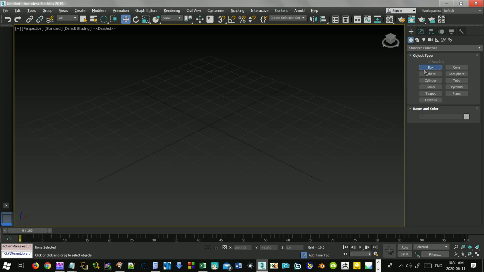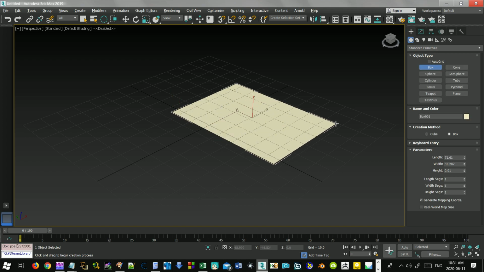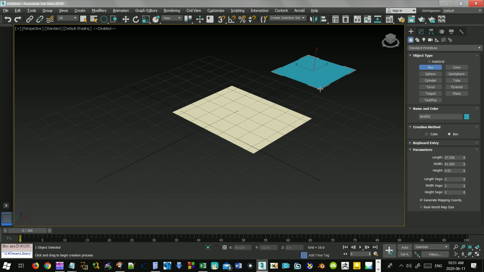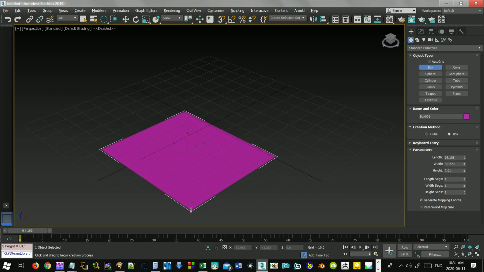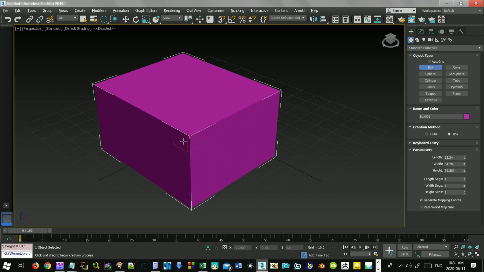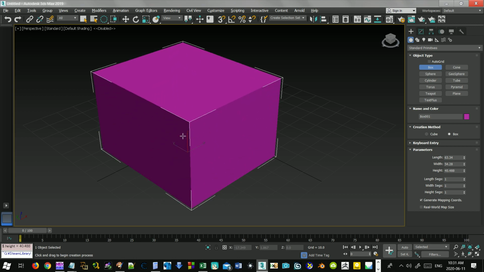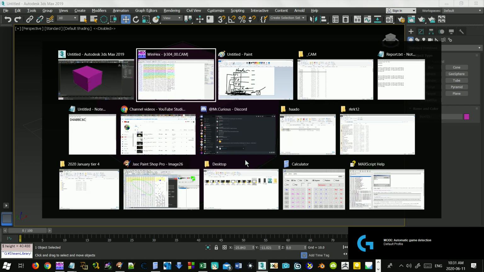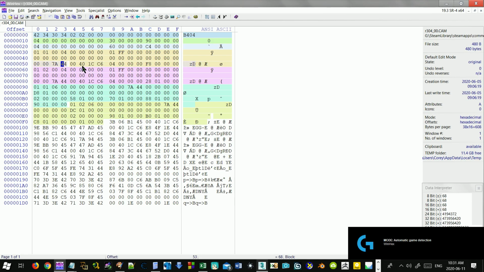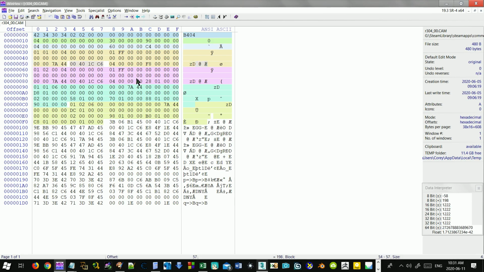If we draw a box in 3ds Max, this is our second value, our bottom position, and then we move our mouse up. I should have moved my mouse up, my bad. All right, when we create our bottom, and I move my mouse up, that's the height. So it's growing from the bottom up. So this is our height, and this is our position for the bottom.